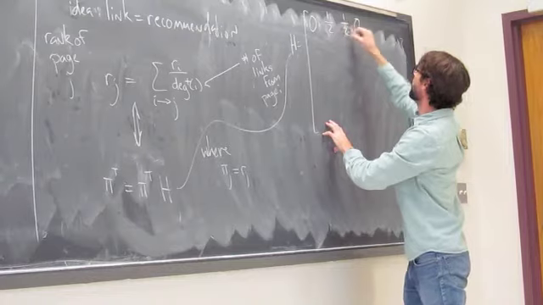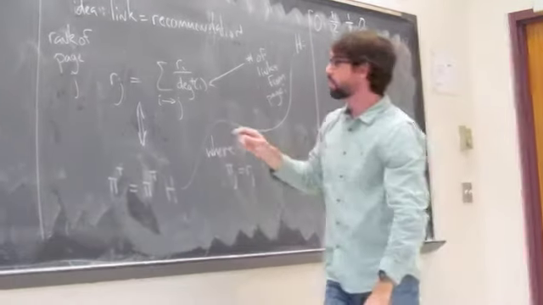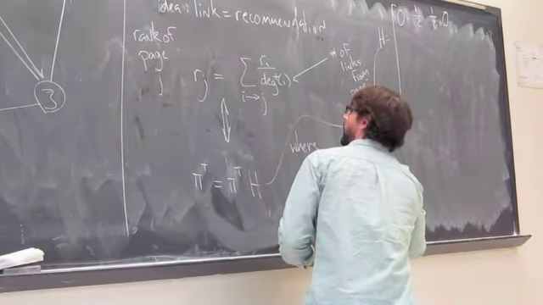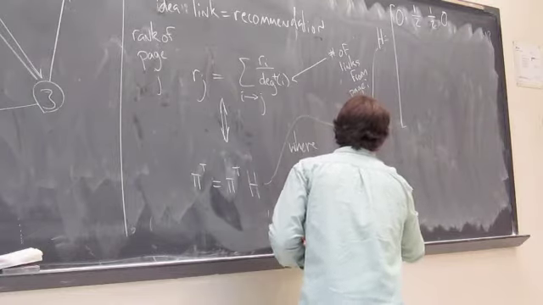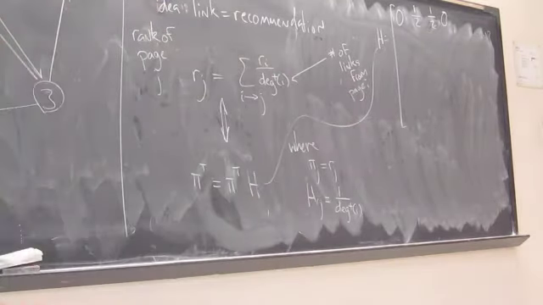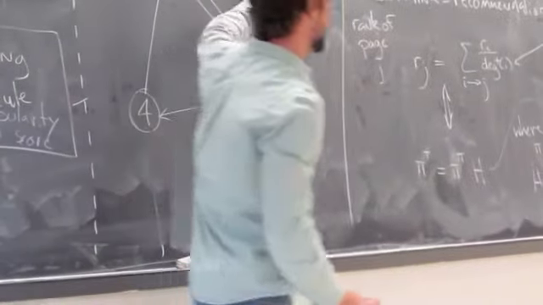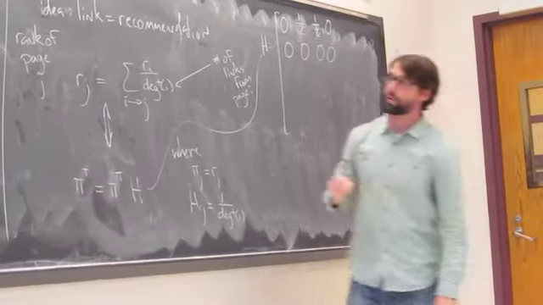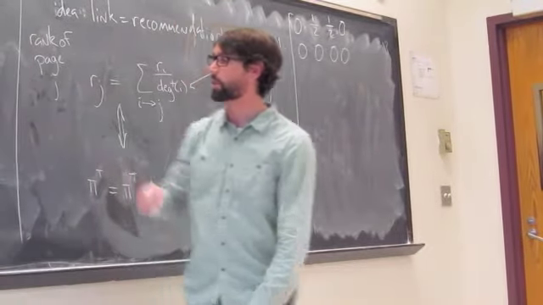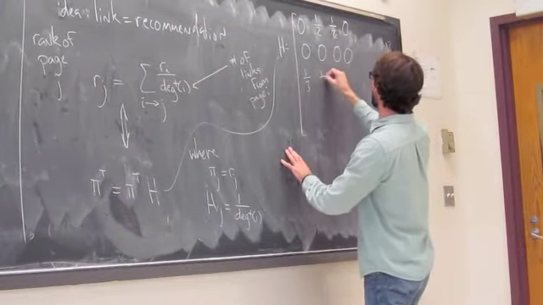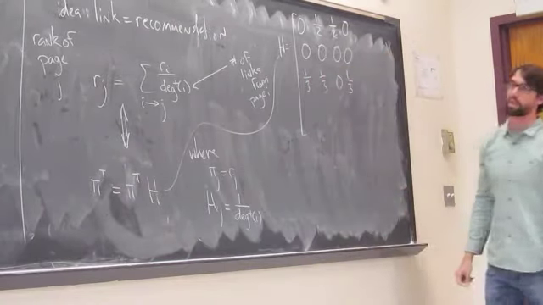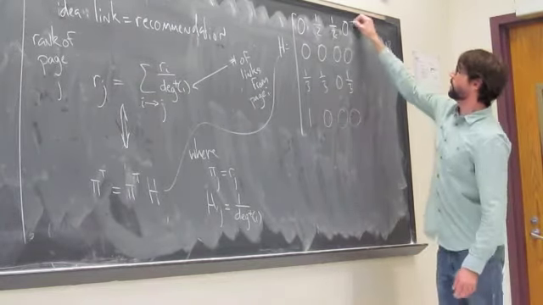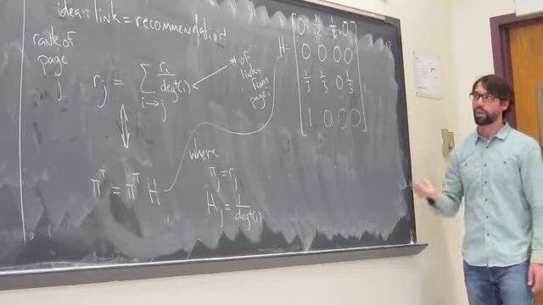The idea is that h_ij is equal to 1 over the out degree of i. The out degree of 1 is 2. The out degree of 2 is 0, so I just get a row of zeros. Now 3 connects to 1, 2, and 4, so it has out degree 3, and I get that row. And now 4 just connects to 1, so it has out degree 1. So I have that.